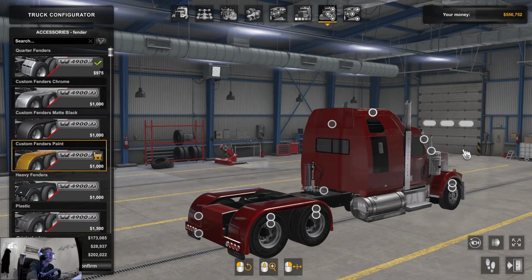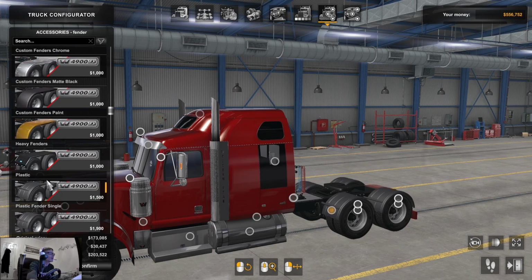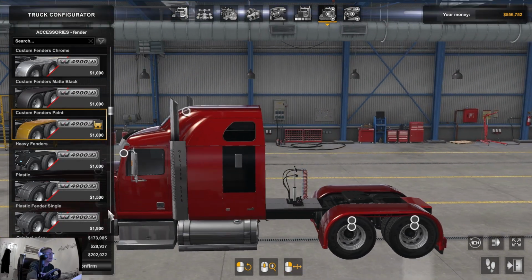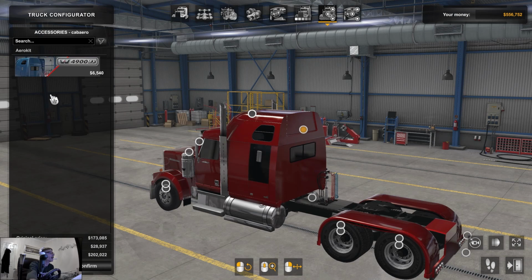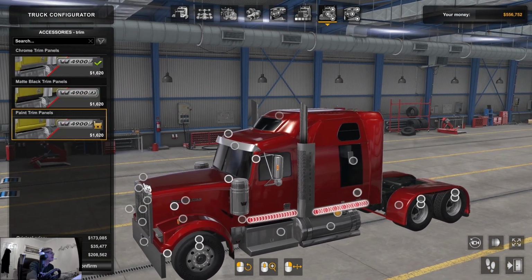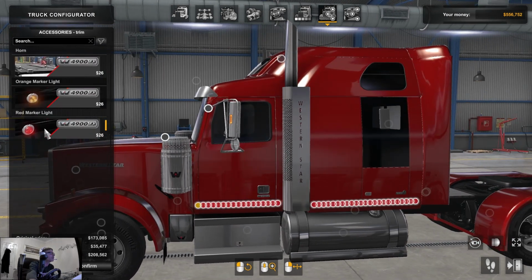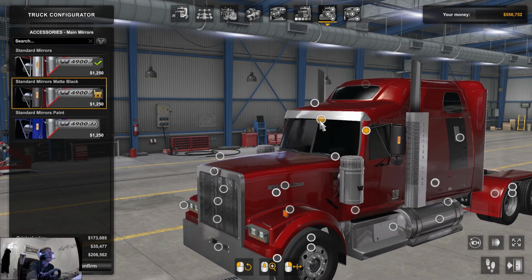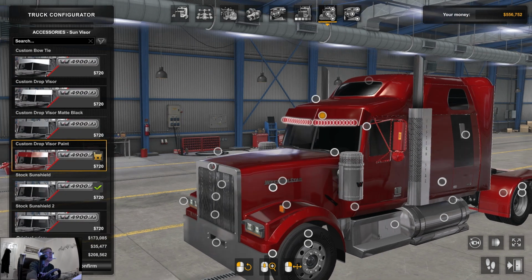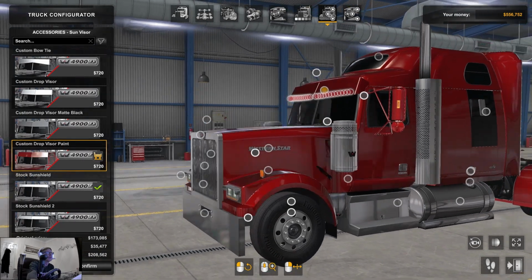Fenders. Quite a good selection. Paint, not be paint, no. Rack. Enough, a rack fan. Oh, we love the aero kit though. Trim, black or chrome, all with lights, built-in lights, not too bad. Where would you put the horn? Red or orange, yeah, simples. Paint, standard. I'll show a bit of paint, didn't I? Yeah. Visor. That's a nice little one, isn't it? I'm going to go for that.